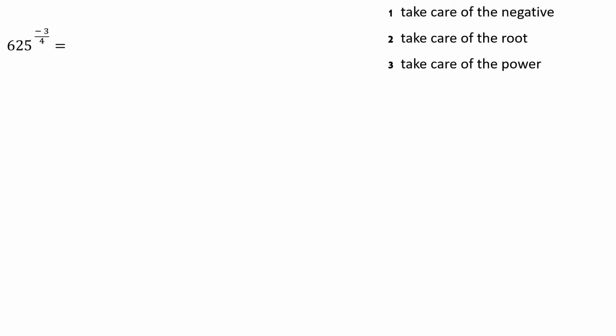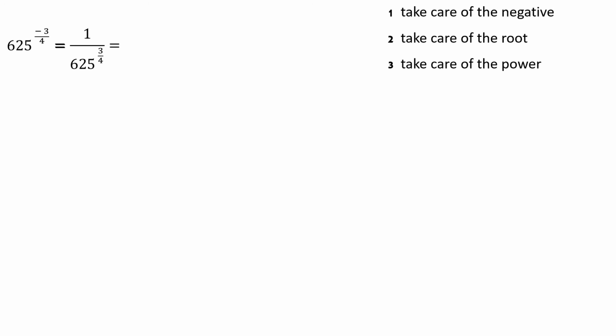Okay, so what to do, right? So instead of just seeing the top and bottom of the fraction of the exponent, I also have the negative. So I prefer to take this route. You can actually go in any order, but if you start by taking the power, you're going to get a humongous number, and then you're going to try later to take the root of that. So I say, hey, no, let's just get rid of the negative. And so there's no more negative on the exponent. Instead, I've got the reciprocal. That's all the negative tells me to do. Take whatever we had, put the whole thing underneath the number 1, so it's the bottom of the fraction now.